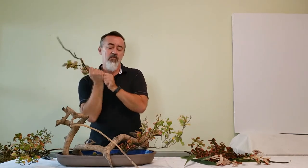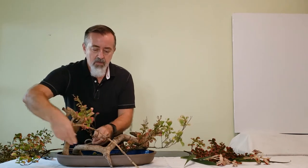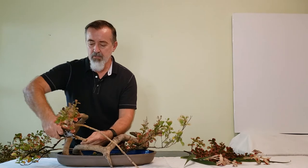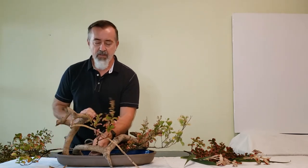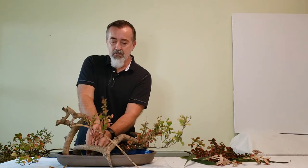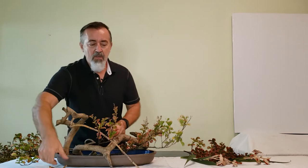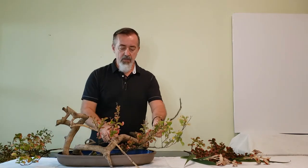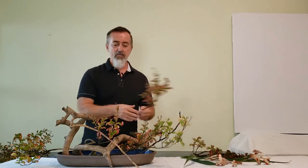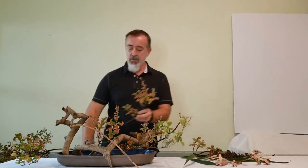And so the saying that Ikebana is made with your feet, that doesn't mean you kick off your shoes and start arranging flowers with your toes, although I still think that would be a great party game. It means walk out in nature. See what nature has to offer. And in the process, your arrangements become much better.